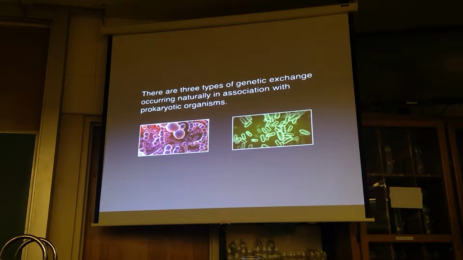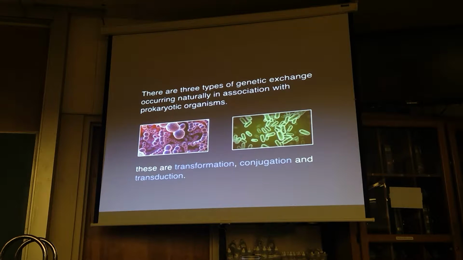There are 3 types of genetic exchange, or horizontal gene transfer, that are recognized to occur within bacteria. Anytime I say this I think, well, okay, there are 3 mechanisms that we know about. Could there be something else? Maybe. We just don't know that much about bacteria. But anyway, these 3 mechanisms all have some features in common, and we're going to talk about the things they have in common and then talk about these mechanisms.